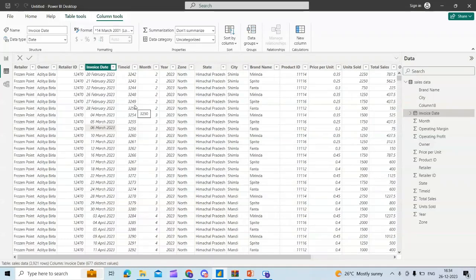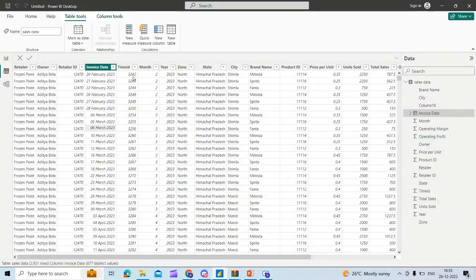There are many methods, many ways of creating a calendar dimension table. I will show you with an example. So the first step is we need to create a dimension table. I have to go to Table Tools here, and click on New Table.